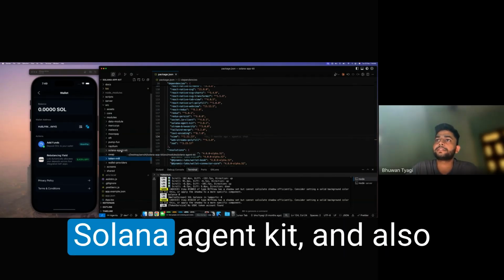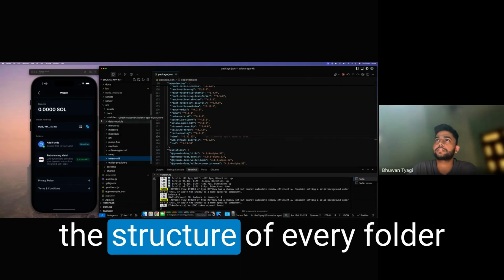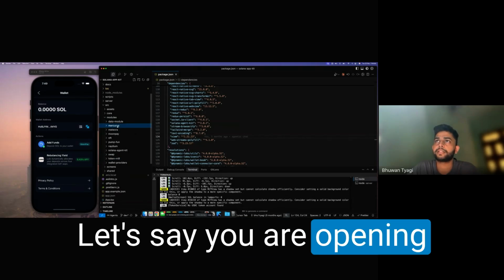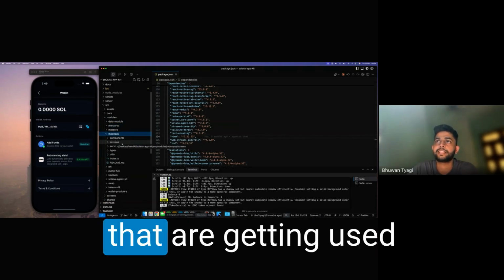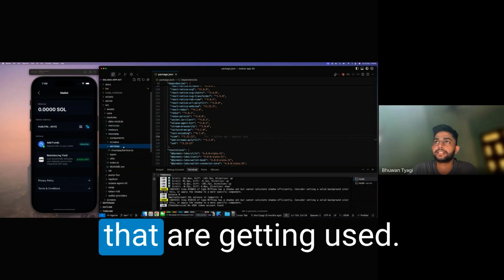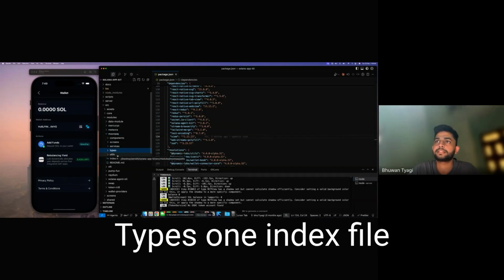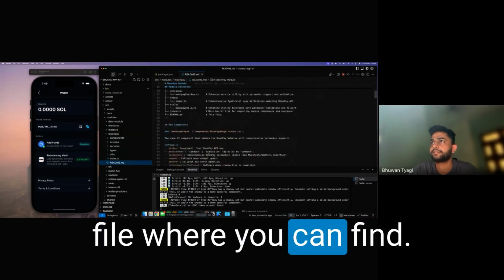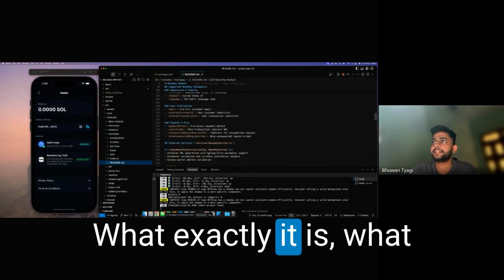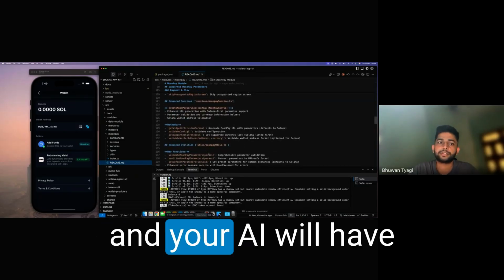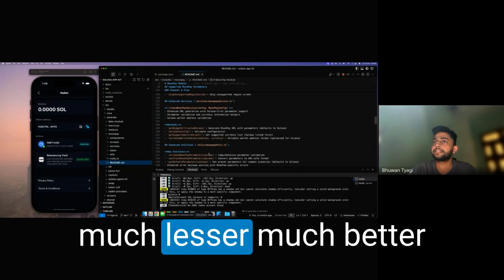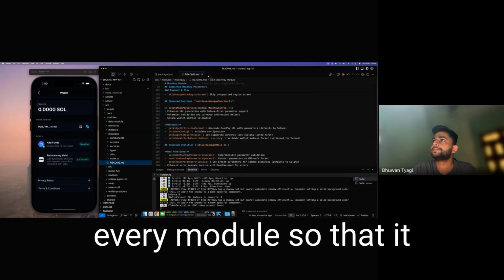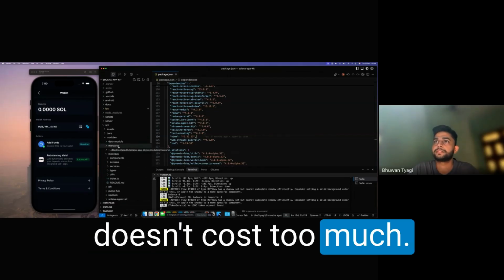In the modules, we have Solana Agent Kit, and the structure of every folder inside the module is the same. You will have components, screens that are used in the UI, services, types, utils, one index file where everything is exported, and one README file where you can find what exactly is happening, so your AI will have much more context for every module and it doesn't cost too much.